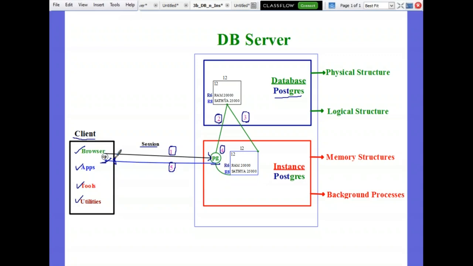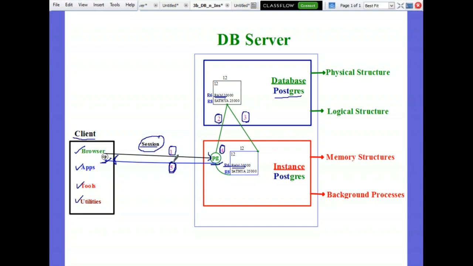Suppose the user has asked for select star from table where user is equal to Ram, for example, or customer is equal to Ram. It is row number 6 actually. Each row will have its own ID and it will have data. That data is basically there on disk initially. It has to be brought to memory. That's why whenever a client gives a request after the initial session is established, the PG process on behalf of the client process will get the data from the database, place it in memory, process it, and give the output to the client. This is how the interaction will happen.